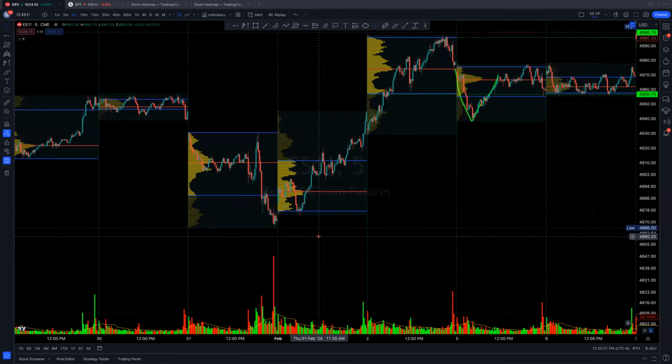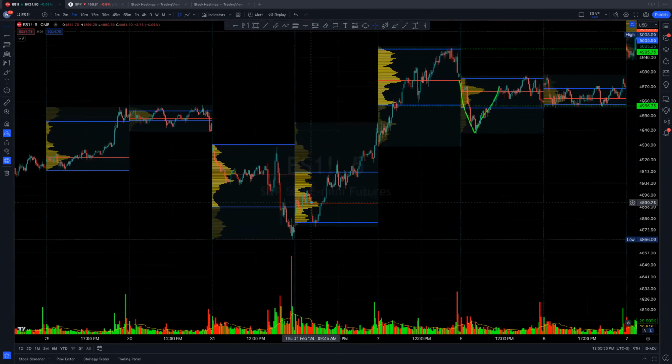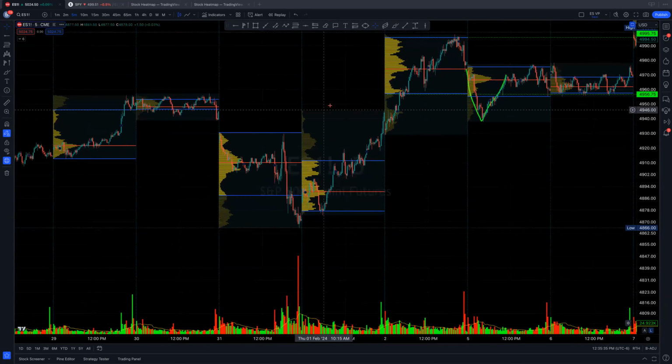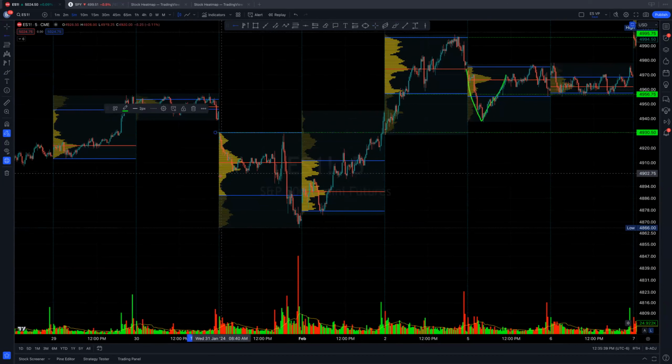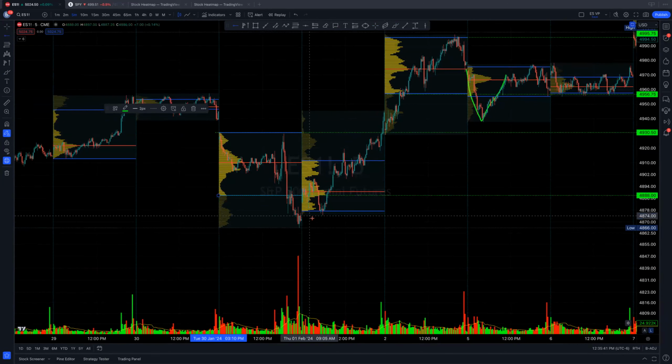Here, this is another good example. Now we have value area high, value area low. Had a gap up right here, and price broke outside of the previous value area low, but was recovered right here. We saw strong momentum right here. Boom, just strong momentum. Then it moved all the way to value area high.